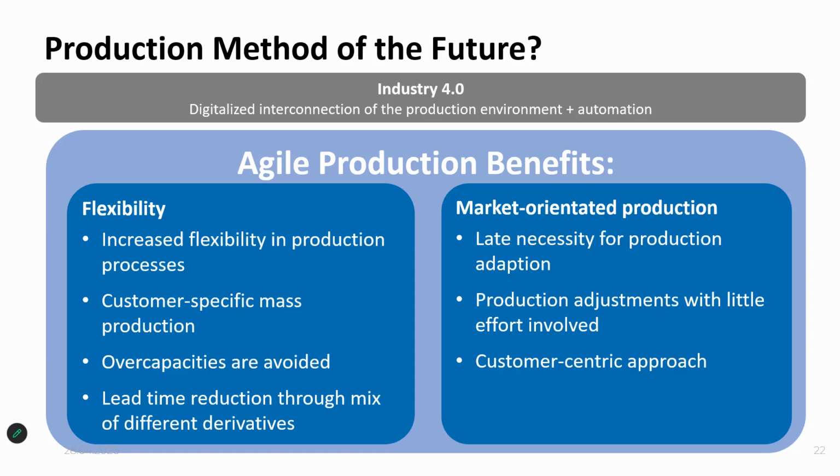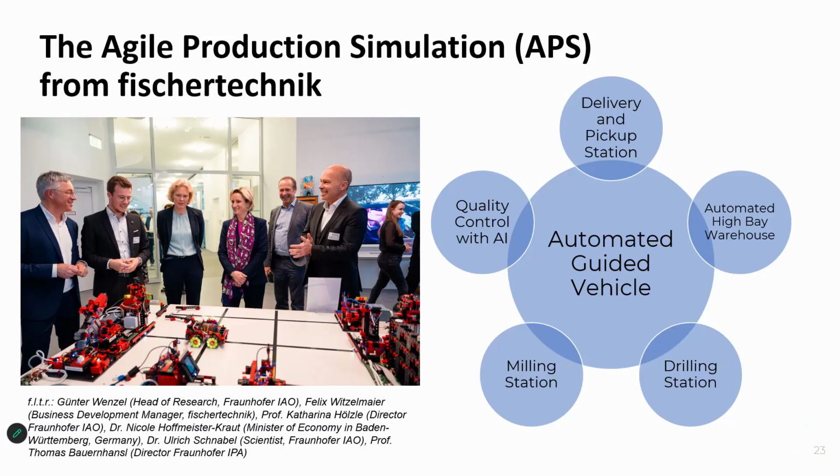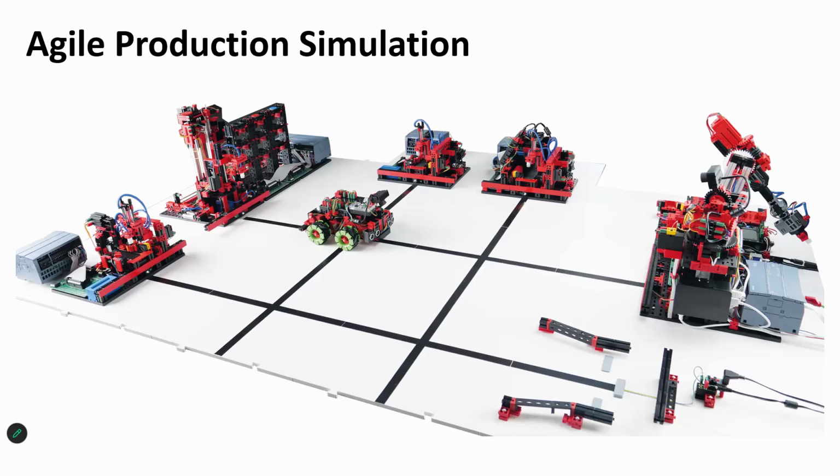customers. And this is why fischertechnik created the new Agile Production Simulation, which again is the latest iteration of the fischertechnik factory model, this time not only incorporating IoT and state-of-the-art manufacturing processes, but also AI. In addition, this innovative new model also includes a digital learning platform. First off, here's a quick look at the full factory.